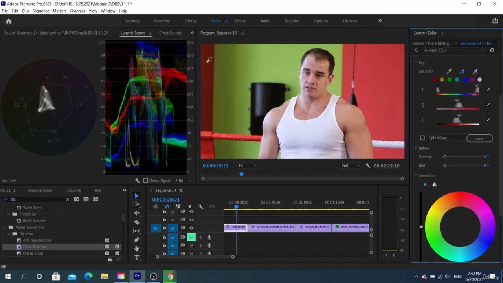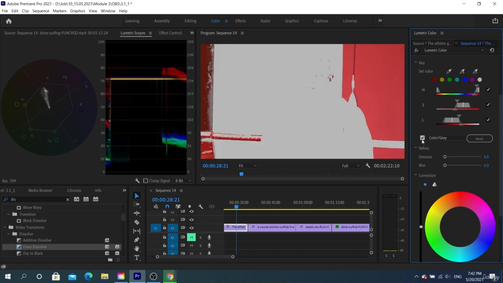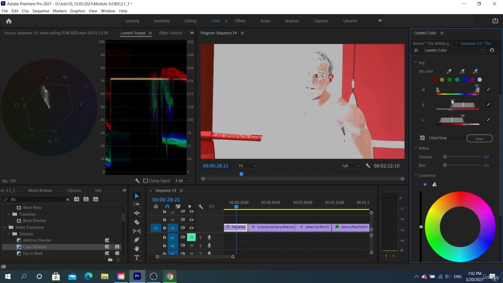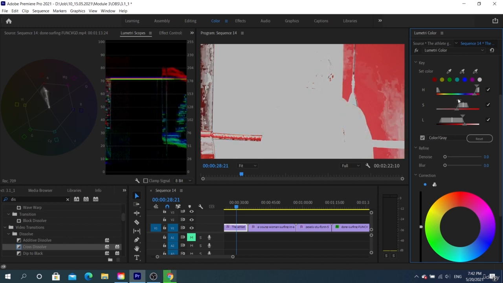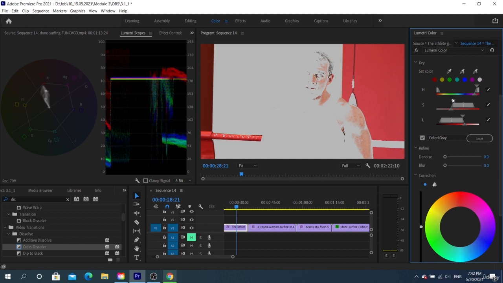What can we do? The first option is to take a pipette with a plus. The first pipette sets the coordinate, and this one expands the coordinates. Therefore, we take the second pipette and click on the place where we have a color lapse. We can see that it has extended the light interval. It's good. We can go further along this way. We can manually extend the lightening interval and the saturation interval.